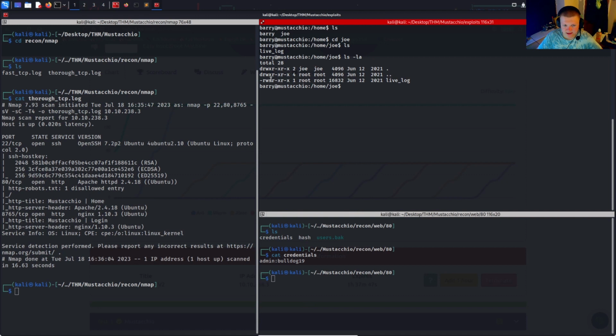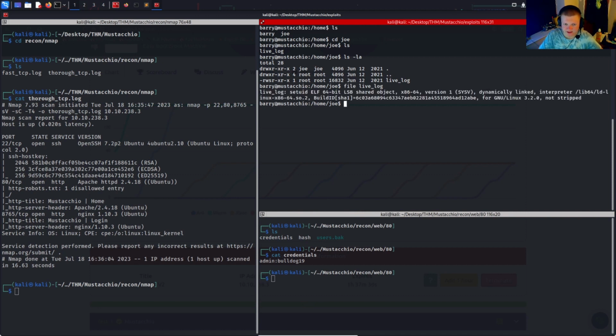Let's just ls -la this. We can see it's owned by root, and it's in Joe's folder, okay. And it looks like it's got the S bit, it's a SUID binary. So when we run this, we'll be running it with the permissions of root. So this is an interesting file. What is this file? Let's use the file command to verify this. And we can see it's an ELF 64-bit. So this is an ELF binary. We can see, yeah, it's a setuid binary. So it will run as root.